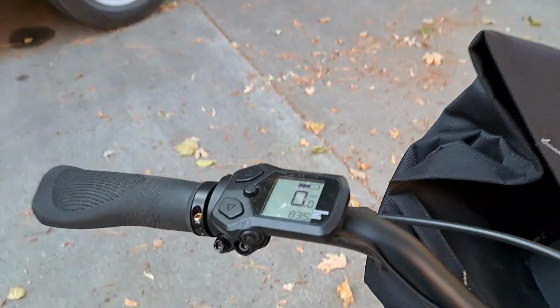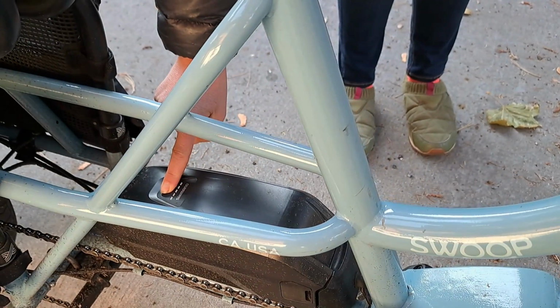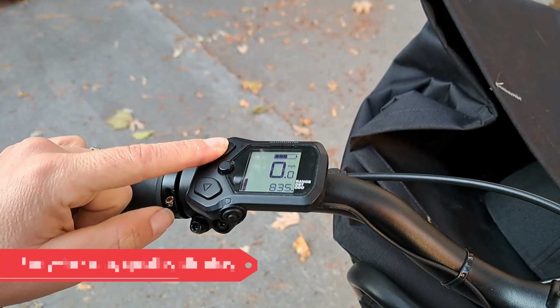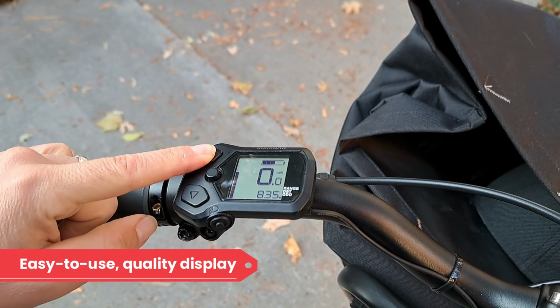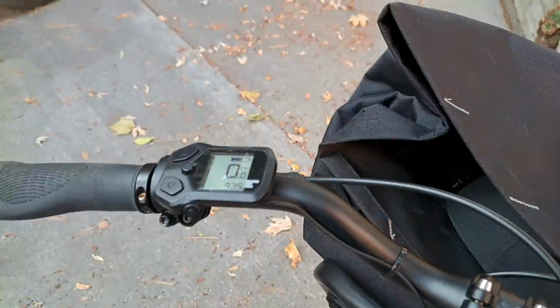Shimano has designed a quality e-bike system and the display is part of that. Although we were required to power the system on via the battery button, the display controlled everything else. Like most e-bikes, it displays the bike's speed, assist setting, battery level, and can be set for miles or kilometers, and controls the integrated lights.